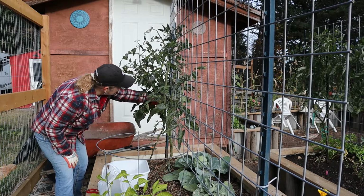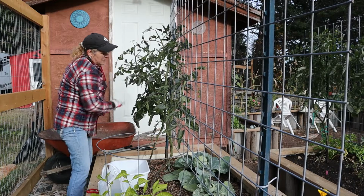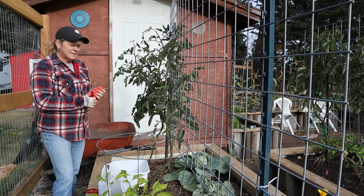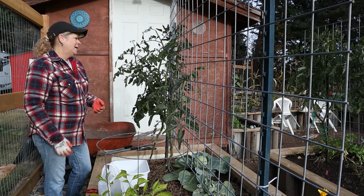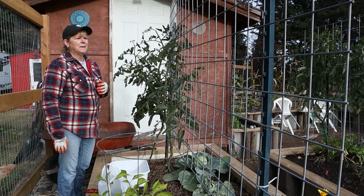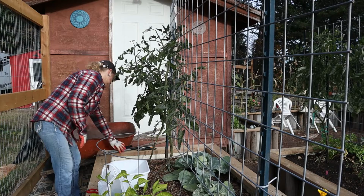Oh geez, I actually see more flowers on that one. It's producing more flowers. Well, like I had said before, it has been absolutely beautiful. This just rarely happens at this time of the year. In 10 days it's going to be Halloween, and usually we've already had some snow. Somebody showed me a picture at work 2 years ago at that time of her garden, and there was snow everywhere on the garden. So this is just unheard of.